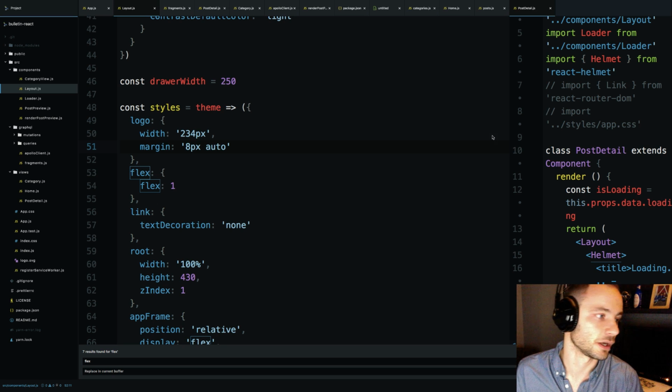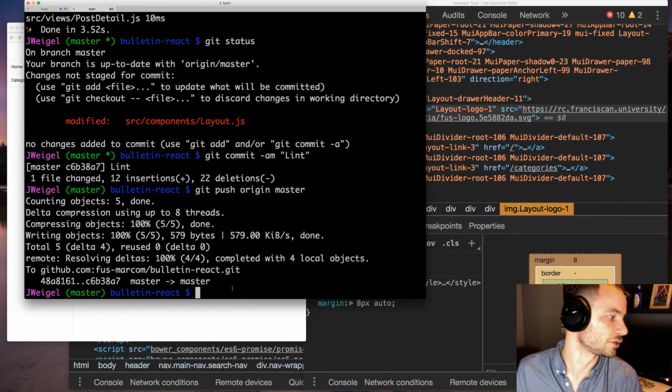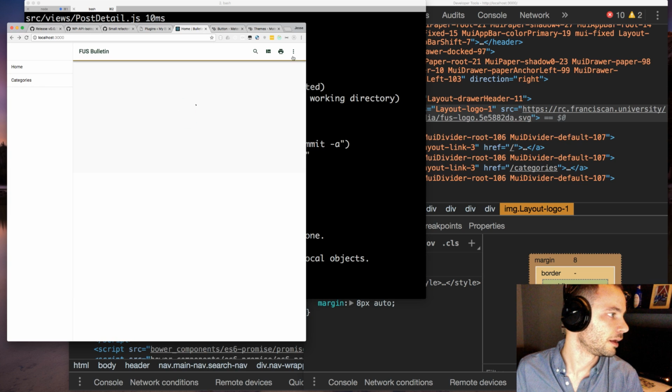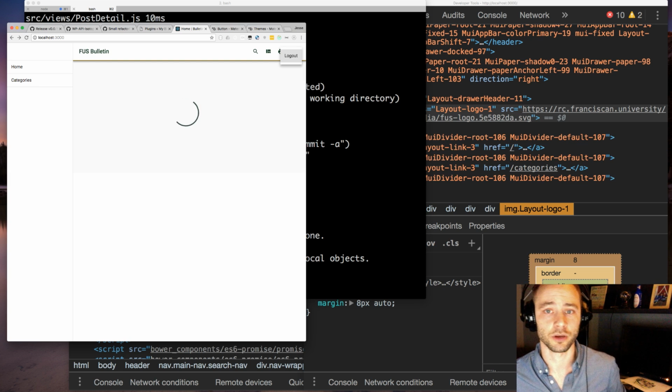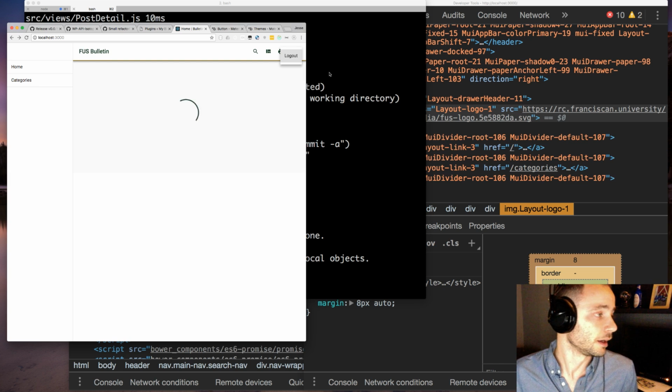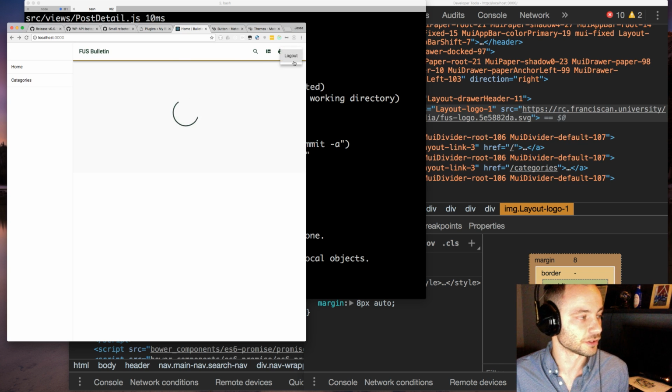Sebastian says, so we were talking about this drop-down menu and saying right now it really only has one option, and Sebastian says it's kind of pointless. Why not just have a logout button? And you're right, Sebastian. There were two reasons why I made it like this initially. One is I intended to have more options there, and I just never had time to put them in. Also, I wasn't sure what the proper button is for logout that's universally known.